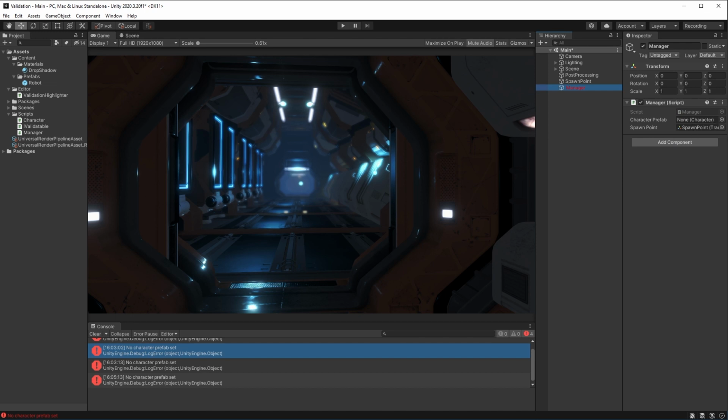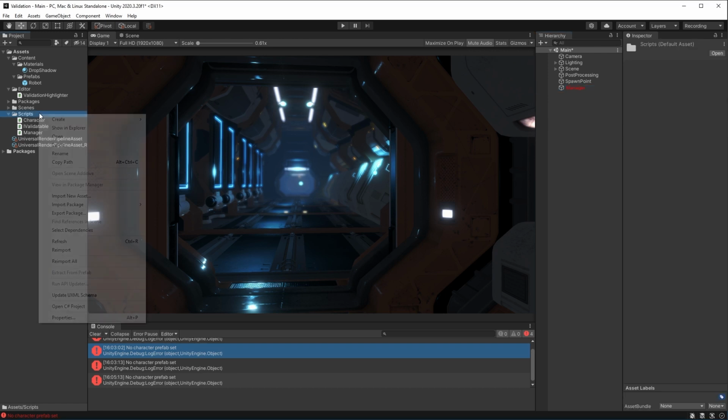Well, we can do this by using a property attribute and then a property drawer class to actually draw around this character prefab to show that this is the one we're actually interested in. So the first thing we have to do is set up an attribute. And I just recently put out a video on custom attributes using the property attribute class. So you might want to go and check that out for even more information once you've watched this video.